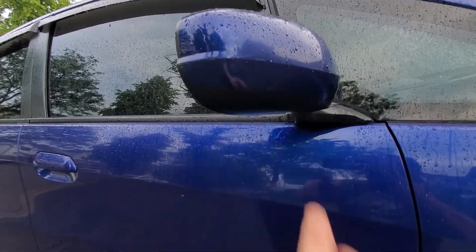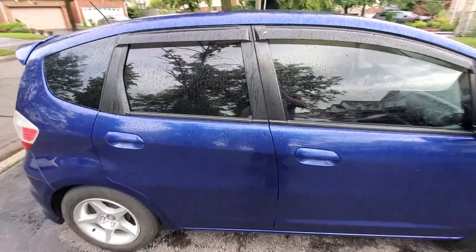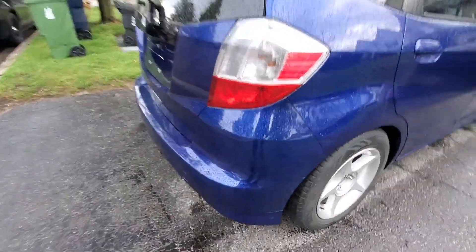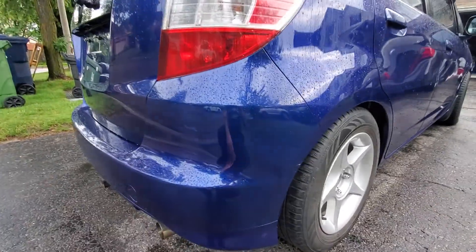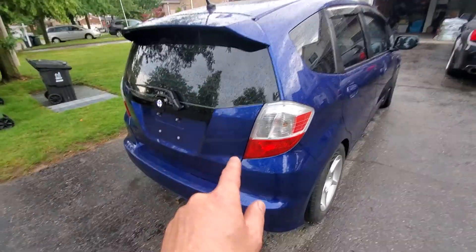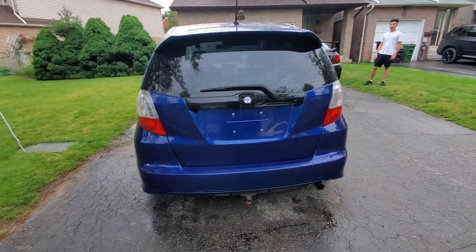Just a little normal bumps and bruises for the age — no big deal. I did paint thickness verification throughout. The only panel I see that has been repainted is the rear bumper, and the seller said there is a collision on its history — rear end — but it doesn't seem major. I don't see any structural issues; tailgate and everything like that hasn't been affected or repainted, so it was just a light collision at the rear bumper.